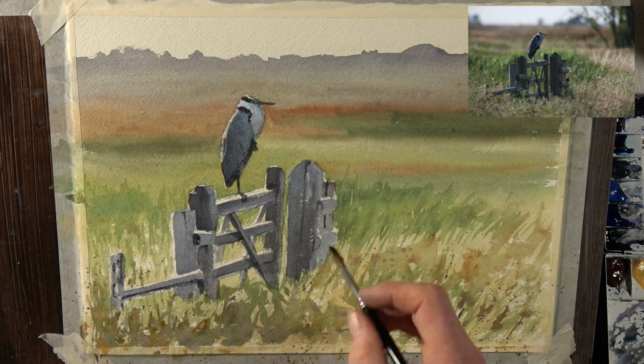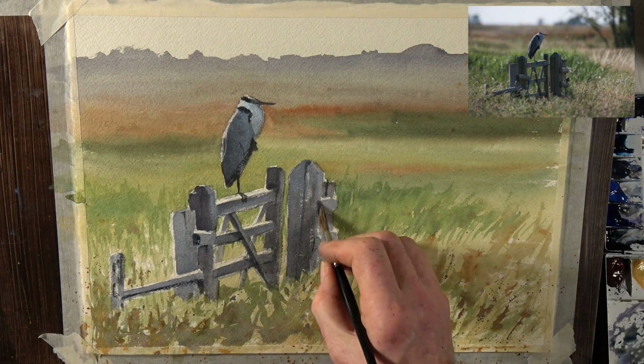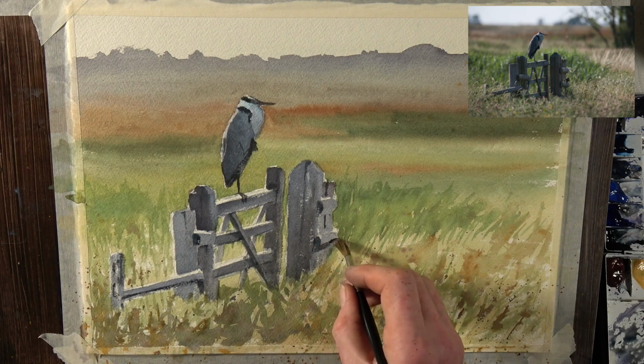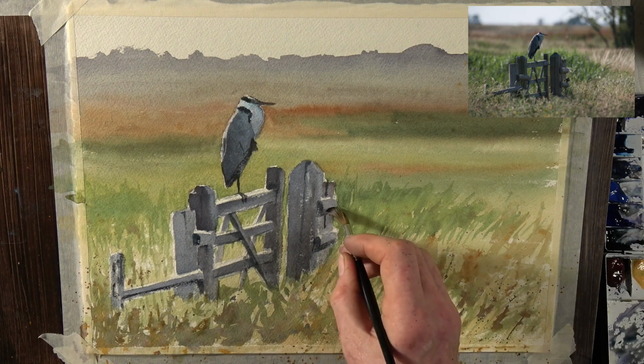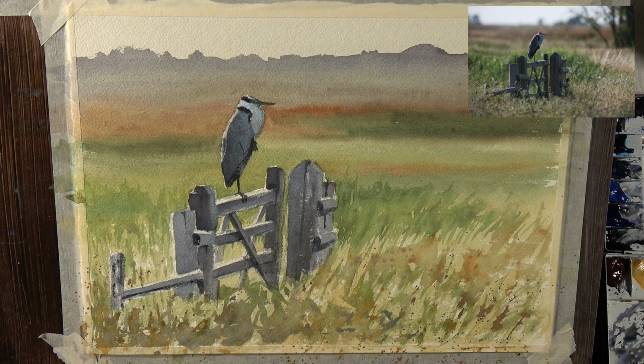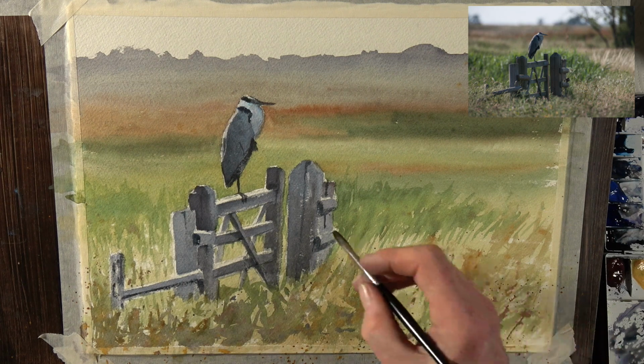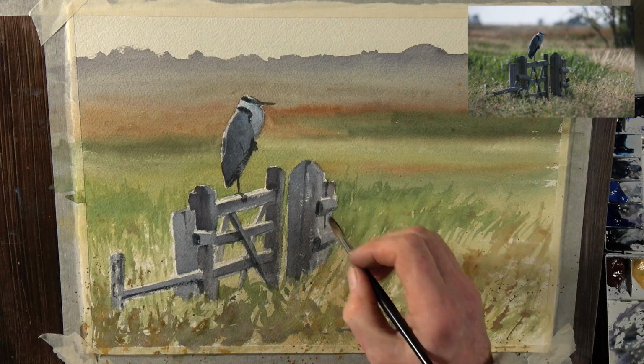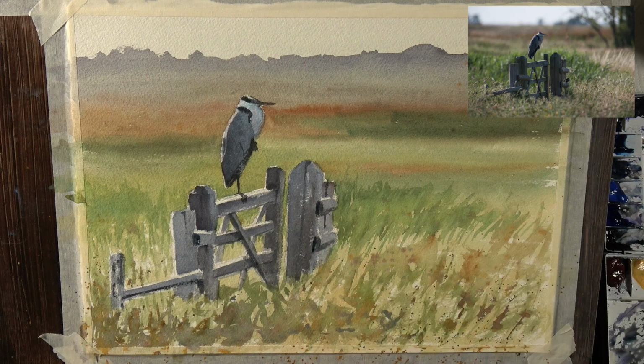So to that end, I'm going to come in and just put a bit of a darker shape there, and then the underneath there and there, and then we've got just a little bit of gap of dark where it touches the wood. Okay, I think we're done. I can't think that I need to do any more, otherwise I'm just going to be overworking it.